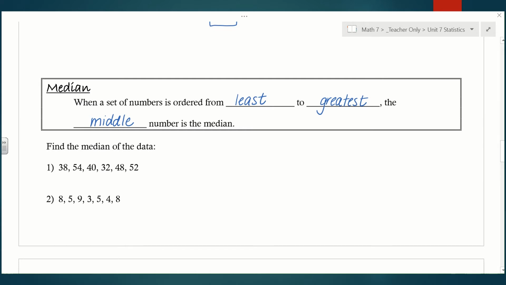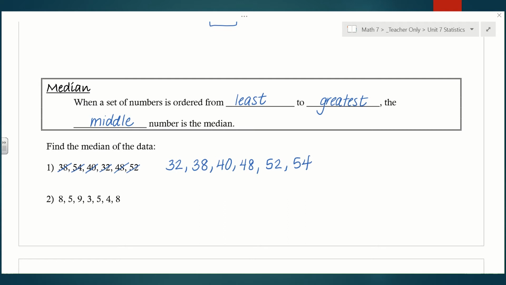Okay, so for example, I know 32 is the smallest in my list. I'm going to cross it off and keep going. So I'm going to let you guys do that. I'll do it up here. Okay, so it looks like I have all of my numbers in order. So now that we have them all from least to greatest, what we're going to do is we need to find the middle number in our list.